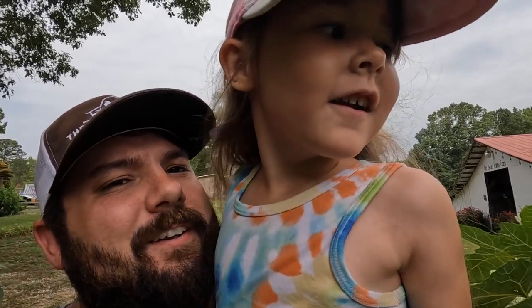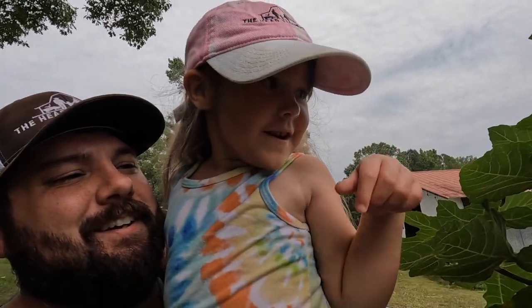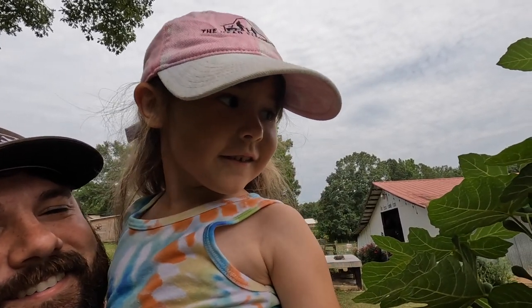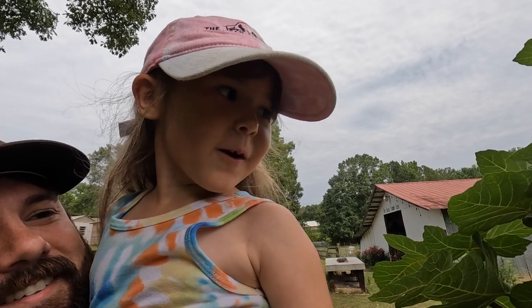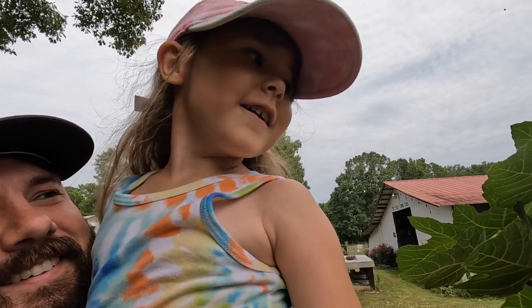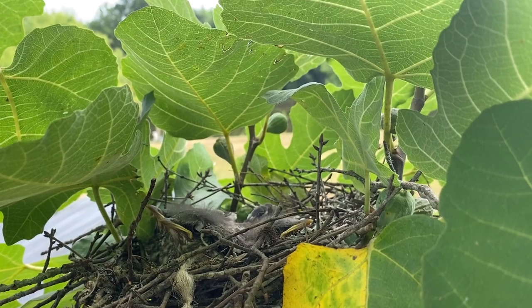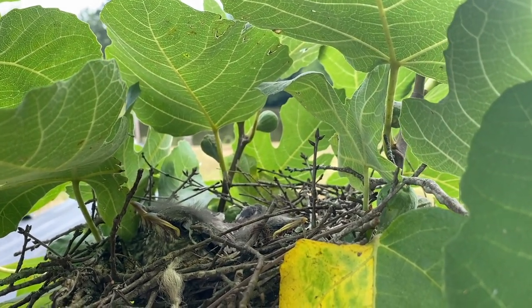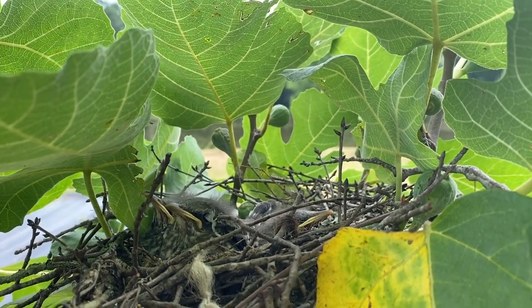How many do you count? One, two, three. Oh my goodness. Three new baby birds. Oh, they're so cute. Do you remember what kind of birds they are? Mockingbirds. Yep, they are baby mockingbirds.